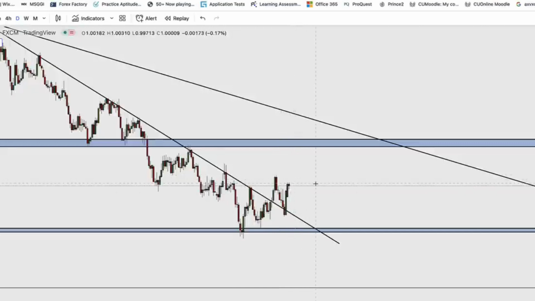So you still ask me, is this a trend reversal? Not yet. Sometimes for a consolidation to happen, it will look like a trend reversal, but there are certain things that the market needs to tell you before you can be sure it's a trend reversal.